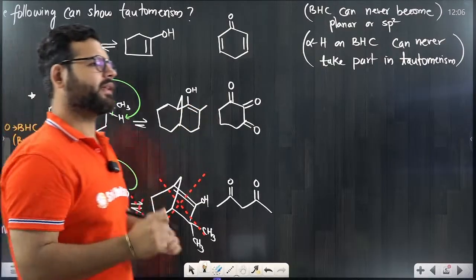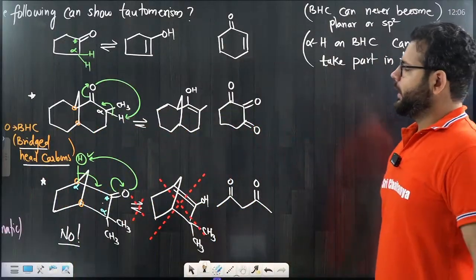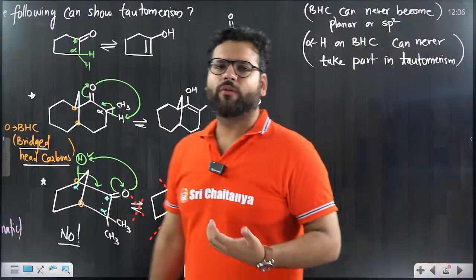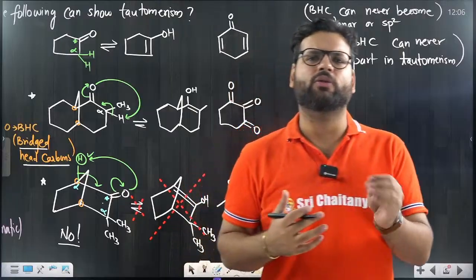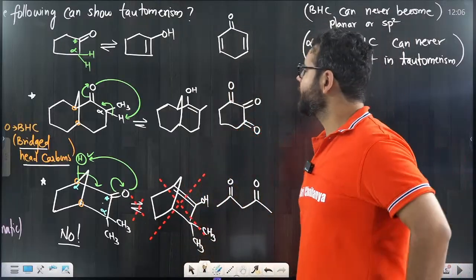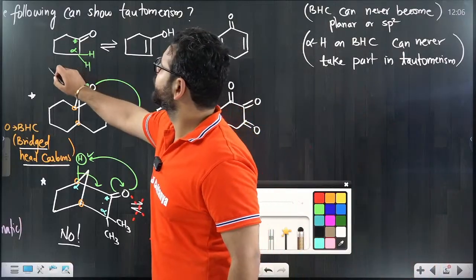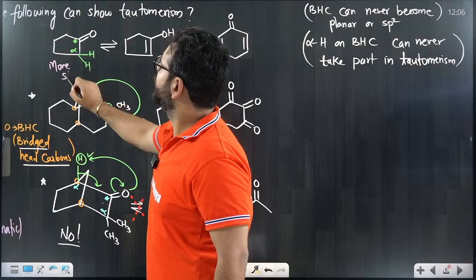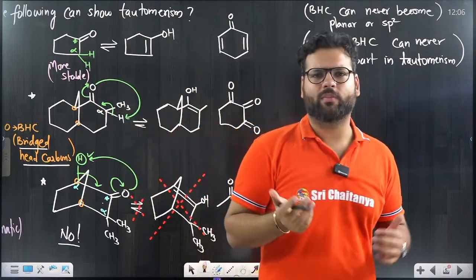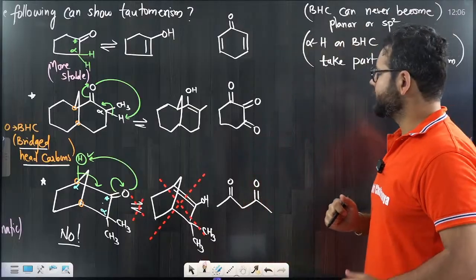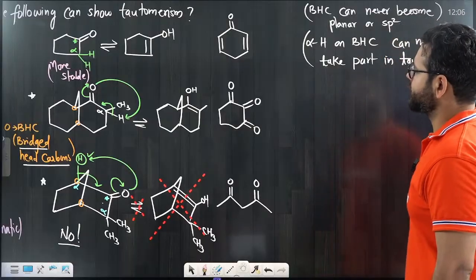Okay, so like this we can check for the tautomerism. In all these cases, your enol form will be much less stable. Okay, 99% keto, 1-2% enol. So I just told you keto forms are always more stable. Only a very few times does the enol form become more stable. Okay. Let's take the next example now.